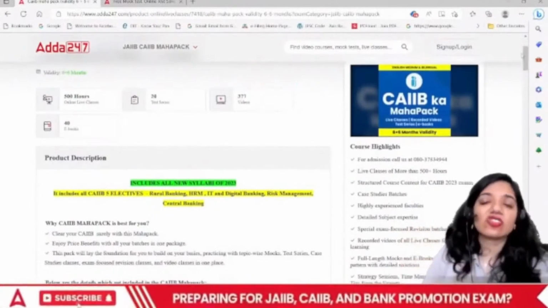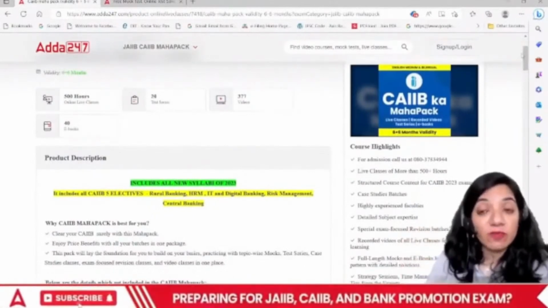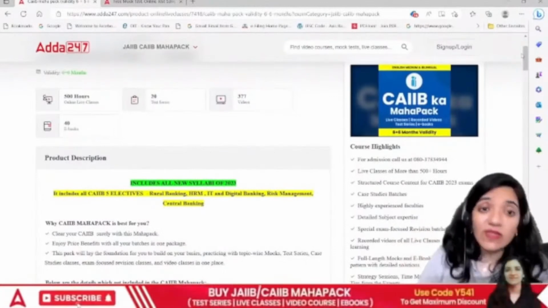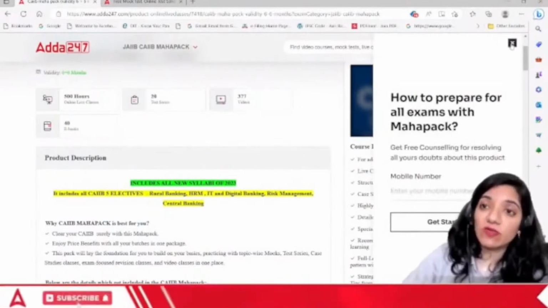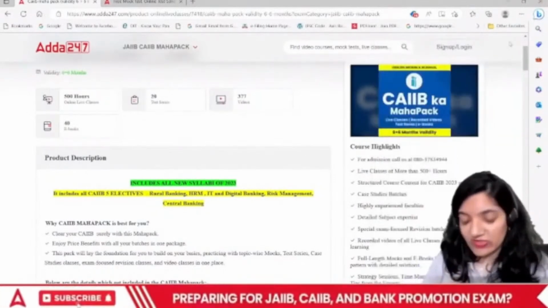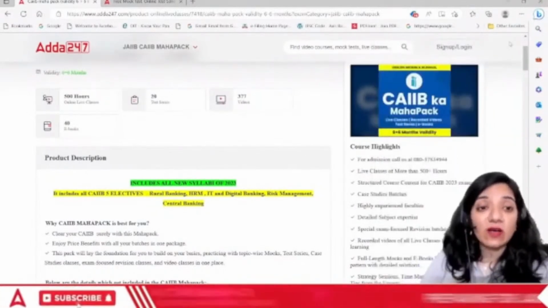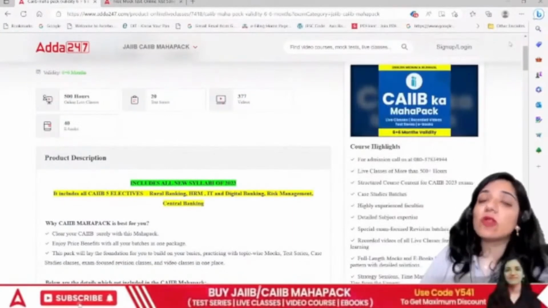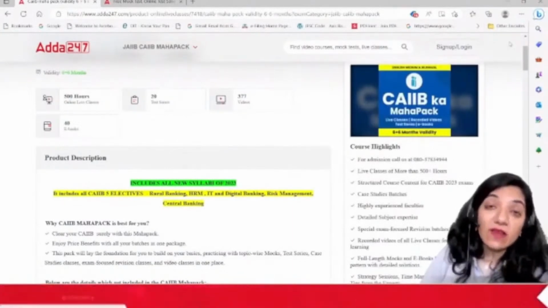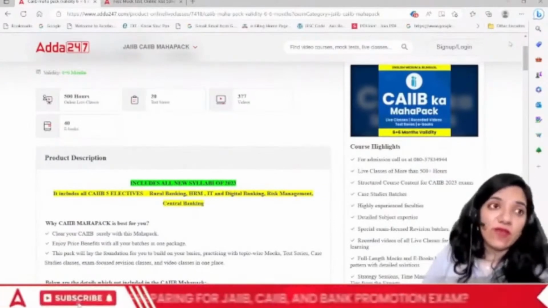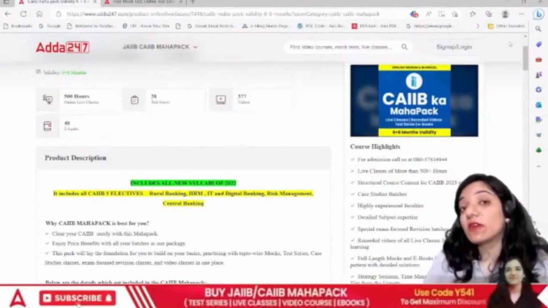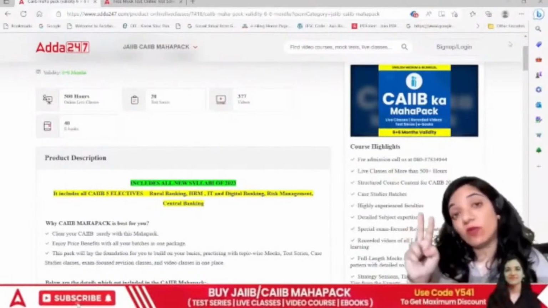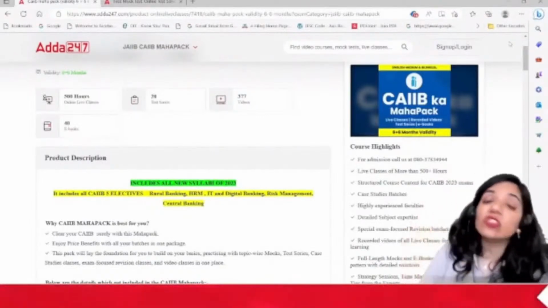See, I think that the registration for CIB would be beginning from 1st of April, isn't it? Now the next one that comes is, have you decided which particular elective subject you are interested in? This is one of the basic questions that I'm getting. But the point is, if you look at the electives, then first of all you will have to consider what the syllabus is for all the electives, and is it easy or difficult for you? Considering your education background and your work profile, you can choose your elective.